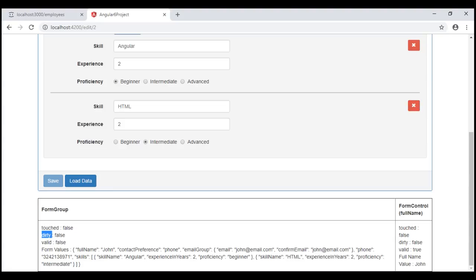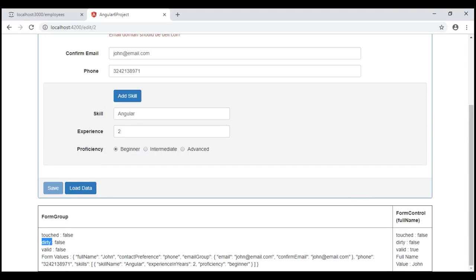This is because the state properties like dirty, touched, etc. are designed to indicate if the user has interacted with the form. By interaction, we mean manually touching these form controls and changing their values. In our case, when we click this button, we are programmatically removing the form group from the form array. Remember, the key bit to understand here is when we click the button, the change to the form array is happening programmatically and not manually. So by default, a programmatic change to a value of a form control, form group, or a form array will not flip the value of these status properties like dirty, touched, etc.